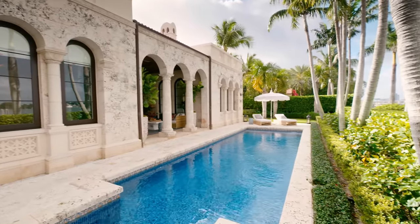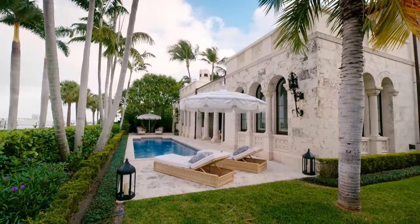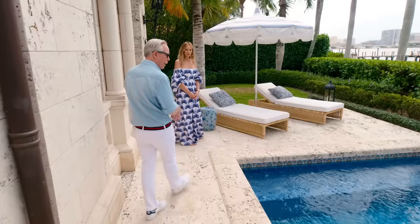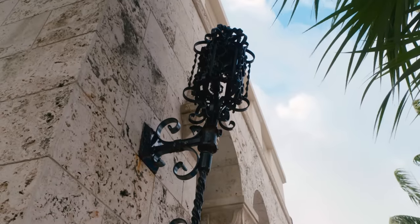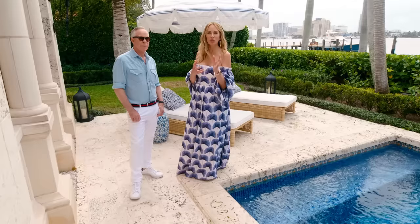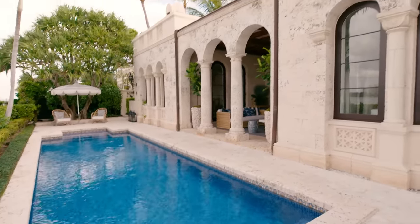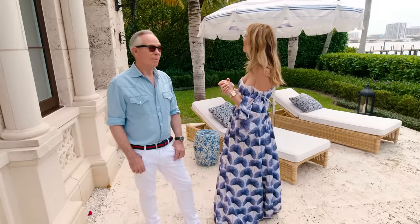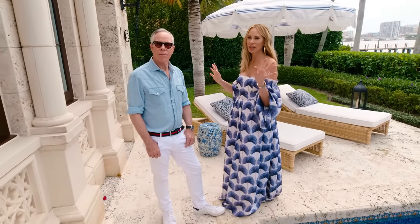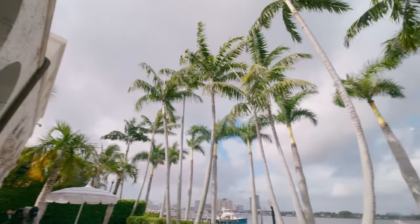This is our pool area. This was all grass all the way around, so we decided to put the coral stone down to give ourselves sort of a walkway and a patio. All the outdoor lighting was here, and they're all Spanish inspired, which I think works perfectly with the home, because the home is a very Spanish style sort of Mediterranean. And so we were lucky that we did not have to go find these. I actually really love all of the outdoor light fixtures, and it's really like a beautiful, magical, romantic setting.